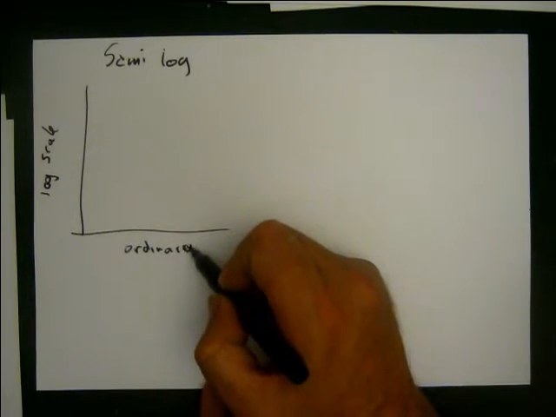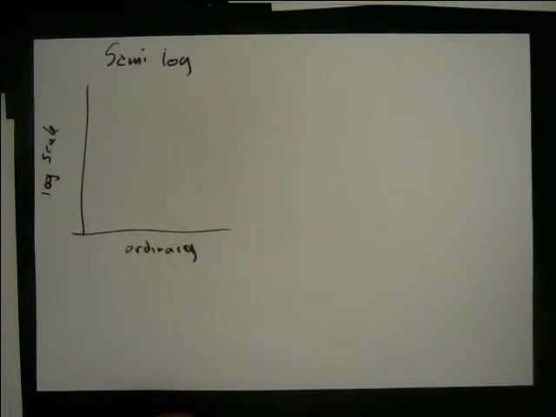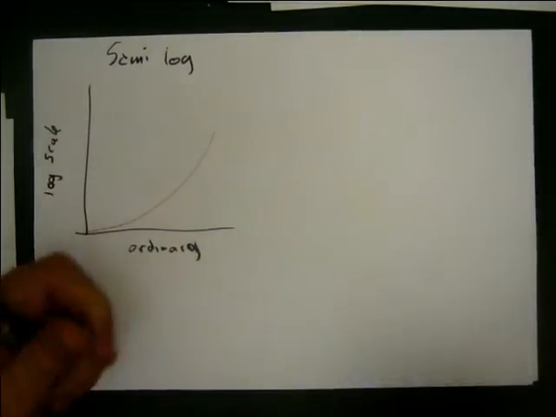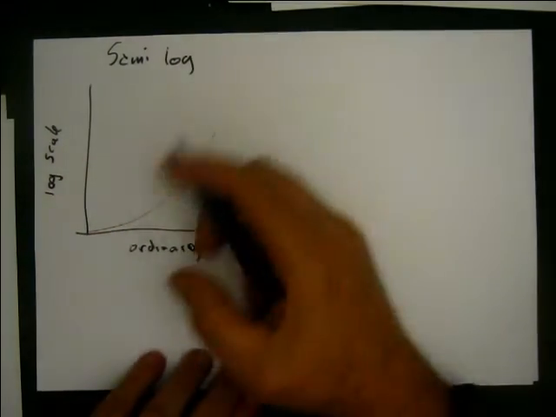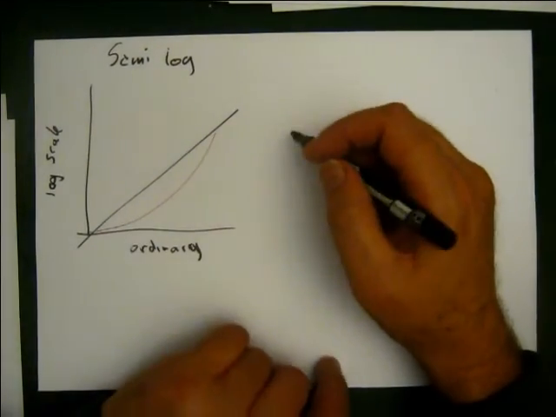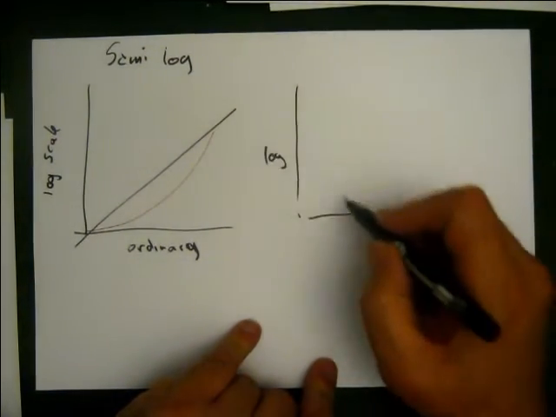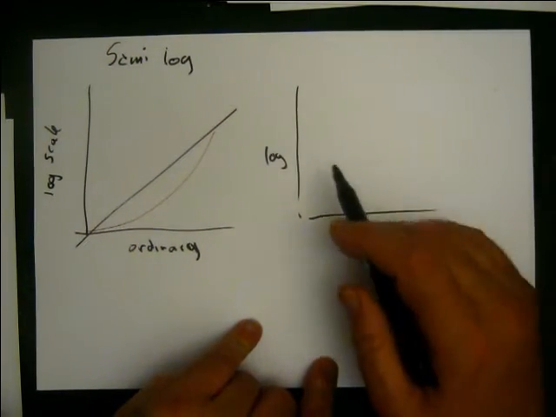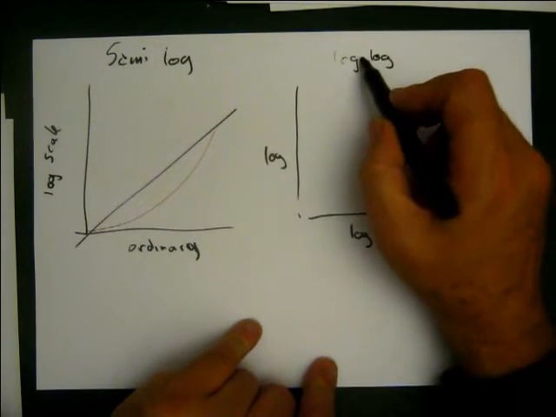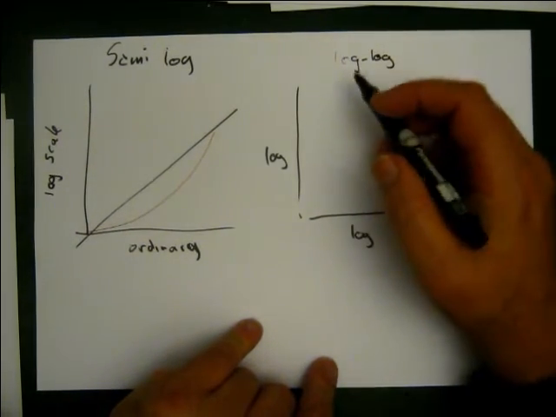These are great for straightening out things like parabolas. So if we were to put in a parabola, just using an ordinary scale, once we use it on a semi-log graph, we end up with a straight line. That's very useful for experimentation. You also get a log scale. And as we say in the trade, or in astrophysics, you can turn any data set into a straight line if you use a log-log scale.